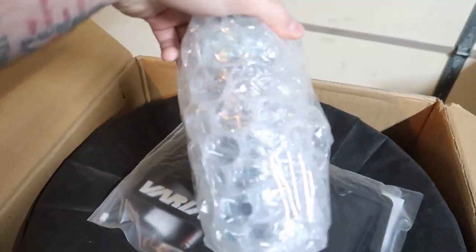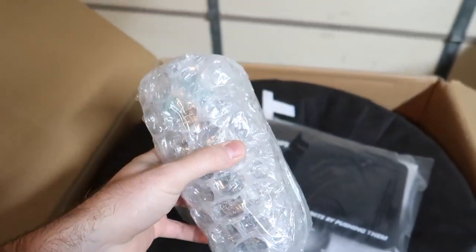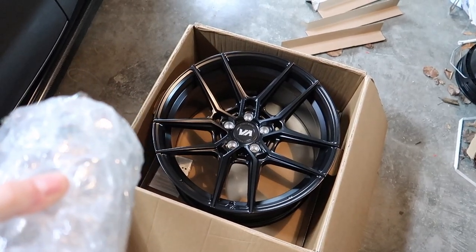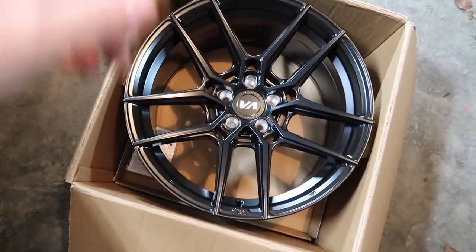Here we got some wheel cleaner. This is actually good stuff. We'll unbox it. You can see through the wrapper a little bit. This stuff smells good. I've used it in the past. It does a really good job cleaning up the wheels. These are ceramic coated, like I said, so that's going to keep maintaining these things down to a minimum. But, you know, good to have something like this on hand. Lug bolts. All right, off to the wheel shop we go.